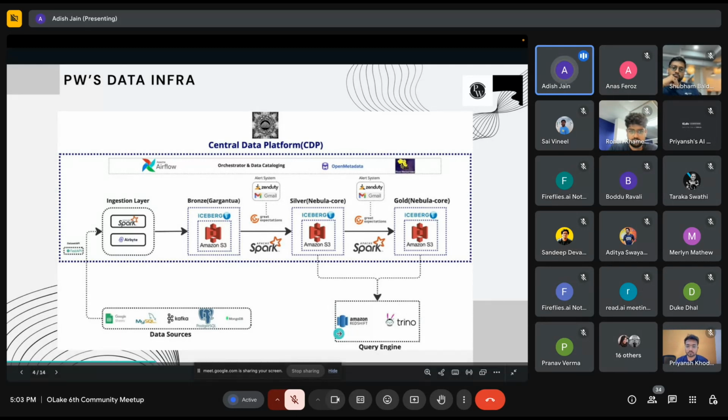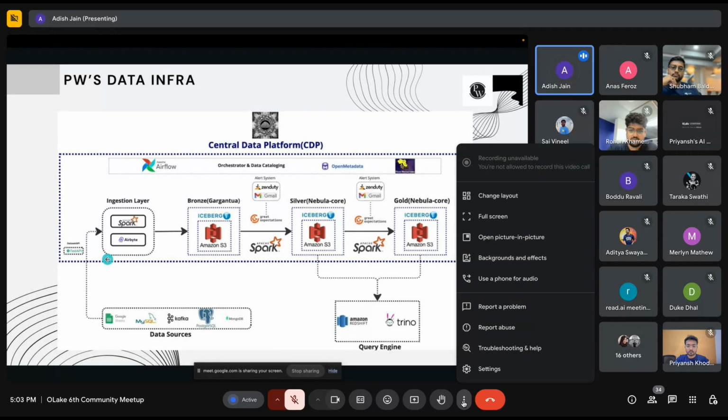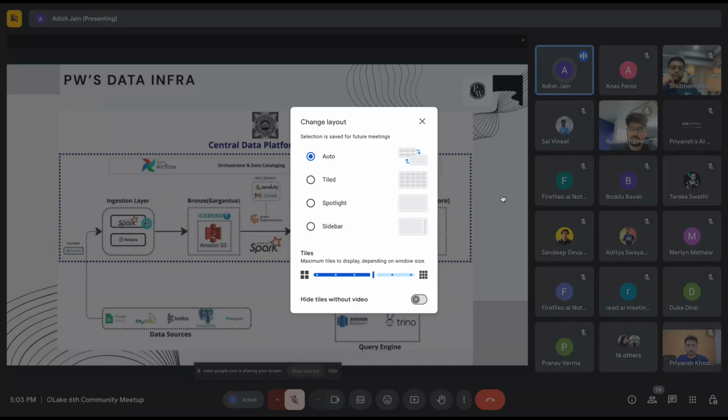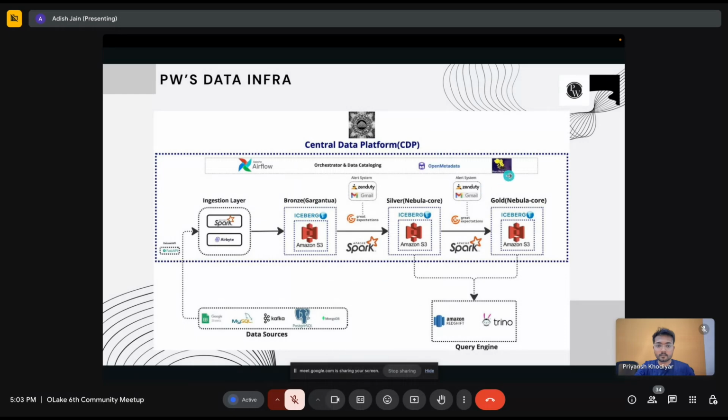One more thing that we have incorporated here is that we completely use shared resources via Kubernetes. All the applications are deployed on Kubernetes: Spark, Airbyte, Airflow, Open Metadata, Hive Metastore. Everything is on Kubernetes, and they are sharing resources.